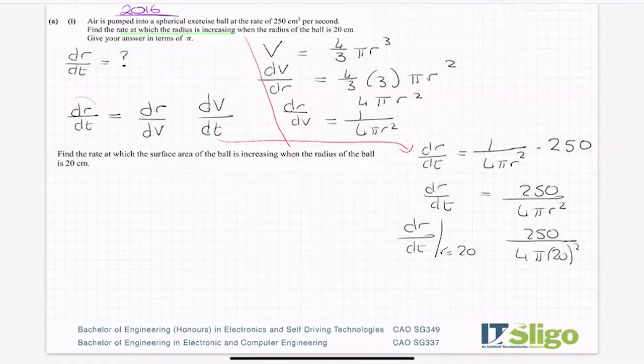Give your answer in terms of pi. Okay, I'm getting a decimal when I put it into my calculator. So let's go 250 on the top, and on the bottom I'm going 4 by 20 squared. I'm getting 5 over 32. Okay, and I'll just leave the pi at the bottom. So what did I do there? Well, when I put all that into the calculator, I got a decimal. It asks for the answer in terms of pi, so I left the pi out of my calculation. I put the rest in, and then I just put the pi back in on the bottom. So 5 over 32 pi is my answer for that.